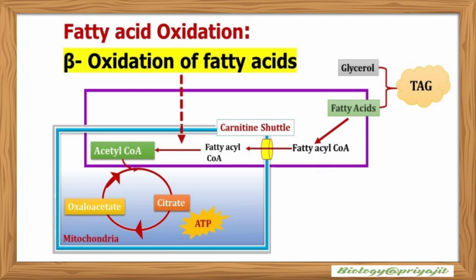Today we explore one of the most important metabolic pathways, beta-oxidation of fatty acids. Just as a power plant breaks down fuel to generate energy, our cells also degrade the fatty acids step by step in mitochondria to release acetyl-CoA, NADH and FADH₂ for ATP production. This process forms the backbone of lipid catabolism and energy metabolism, especially during fasting and exercise. So let us understand its steps and significance in a simple and systematic way.